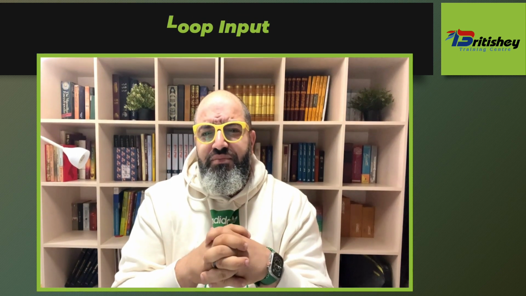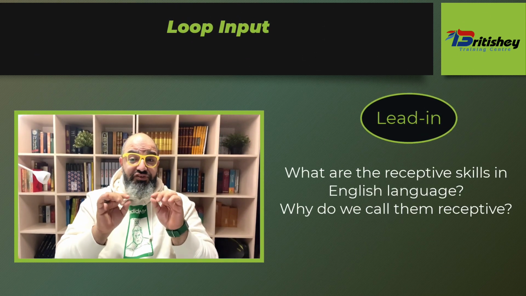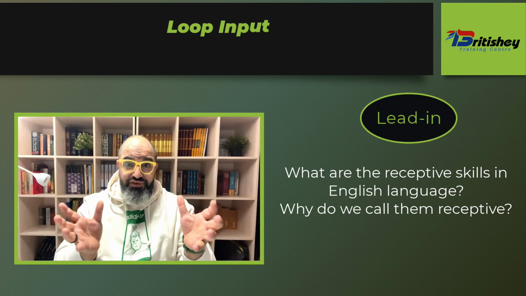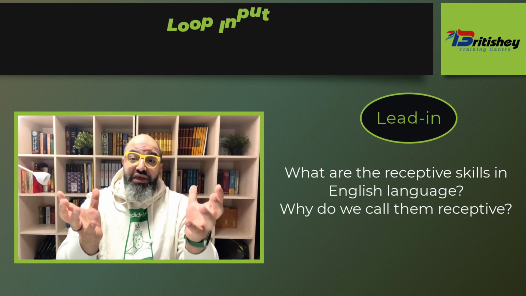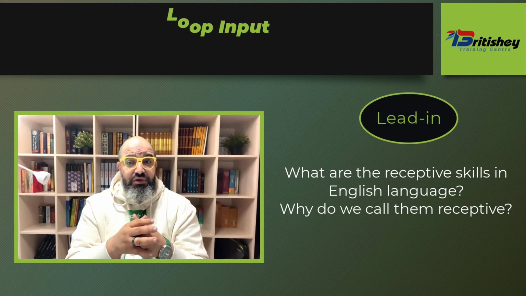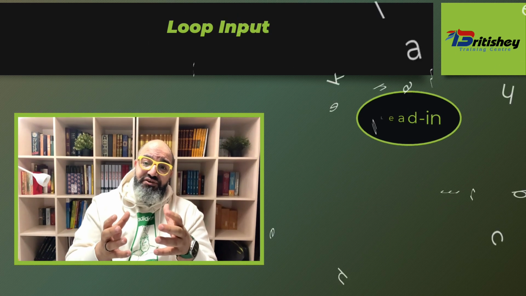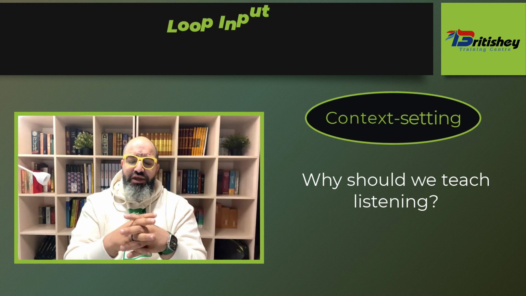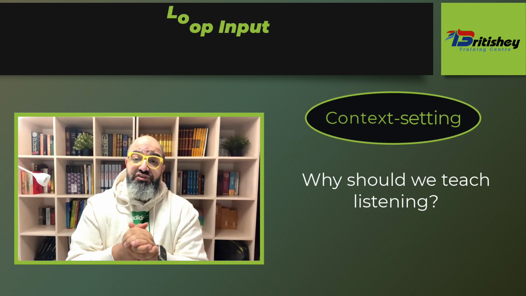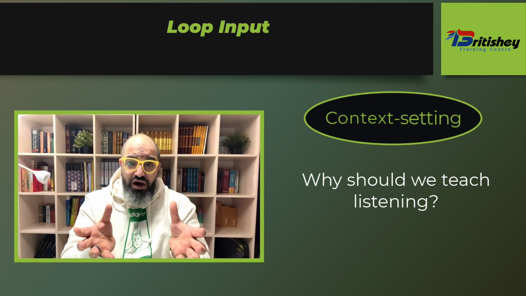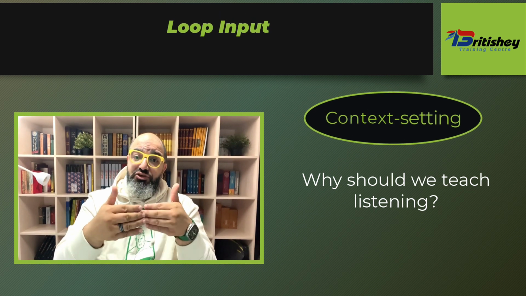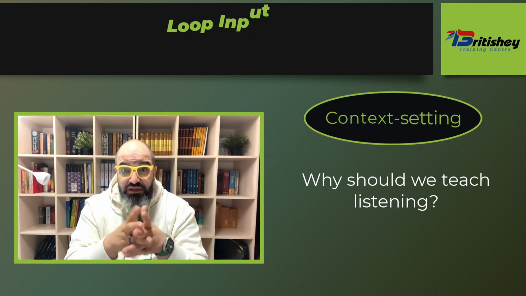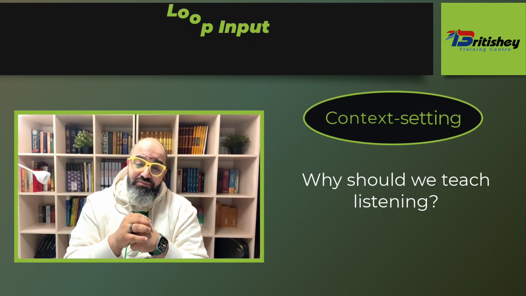So let's do that together. And let's start with the leading stage. And we can start with a discussion on receptive skills and what they are. Then we move to the context setting, and we can run it in a student-centered way, asking students to discuss together the reason why the listening skill should be taught at schools. That could be an interesting point.